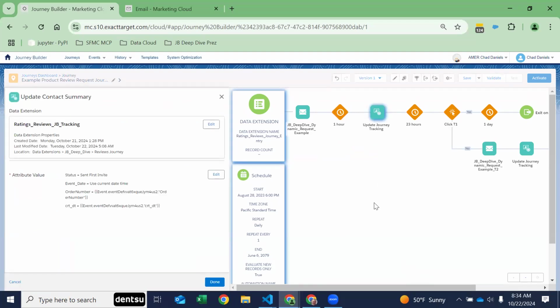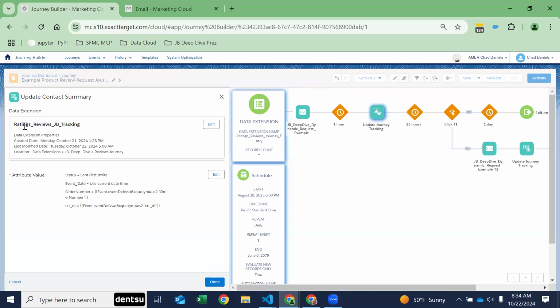But we said, okay, well, we need to change this email creative. Instead of looking for that attribute in the send DE, what I really want to do now is track it somehow. I need to log that we were able to send this person T1. So when T2 goes, down here into T2, that email lookup is not going to look at the source DE.